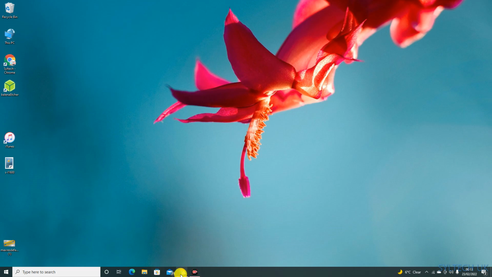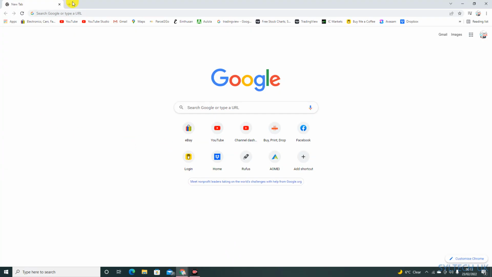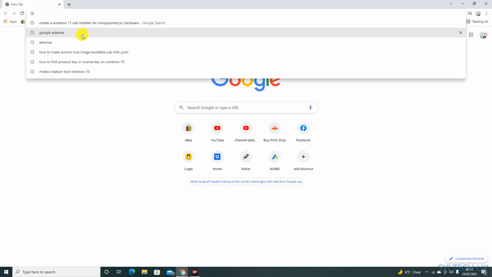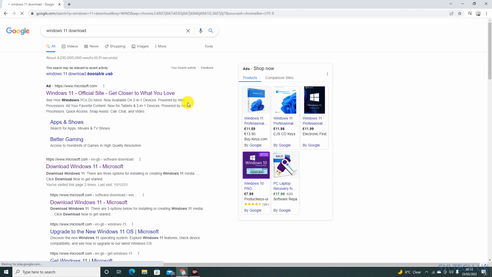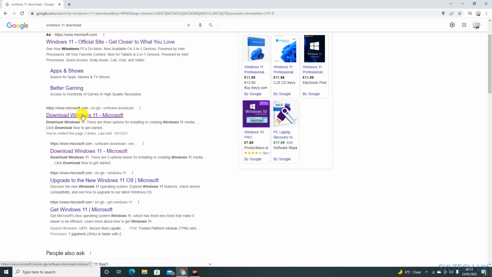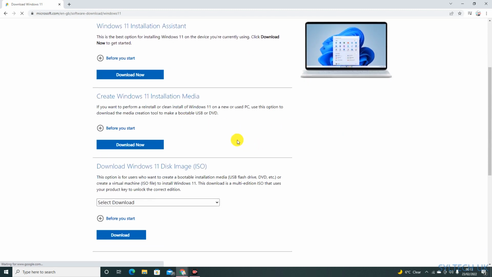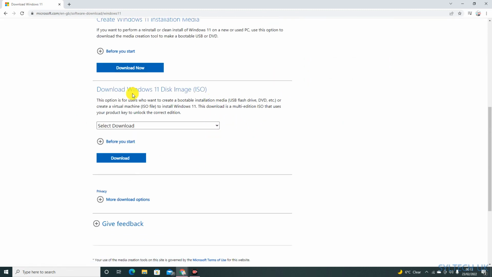So let's get started. First off, we go into the Microsoft website and type in Windows 11 download, and go into the Windows 11 download page on the Microsoft website, and you click here Windows 11 disk ISO.